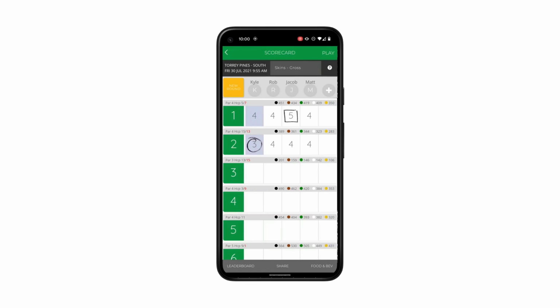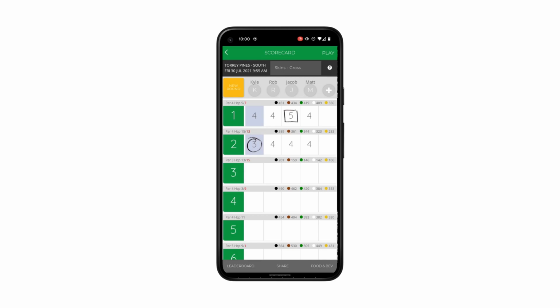Hi, this video will discuss sharing a scorecard from the scorecard and GPS section of the app. So here we are in the scorecard section. You'll notice that I'm keeping score for myself and three other people in my group. Often, you want to share your scorecard with the other three so that they also have a copy. How would you do that?